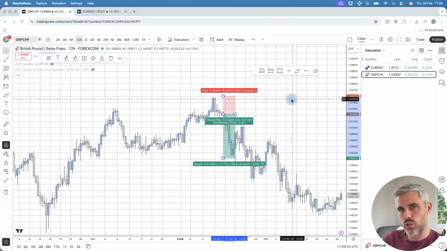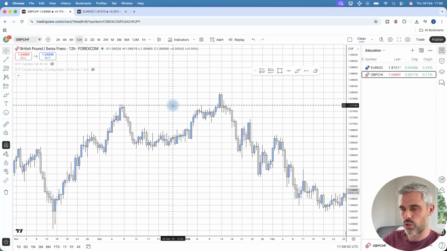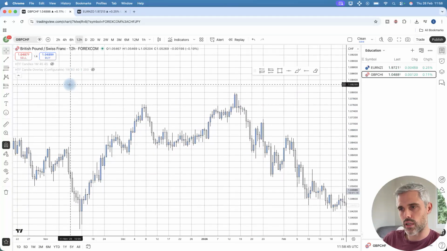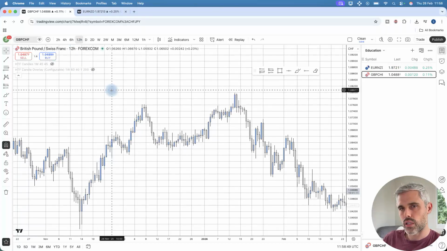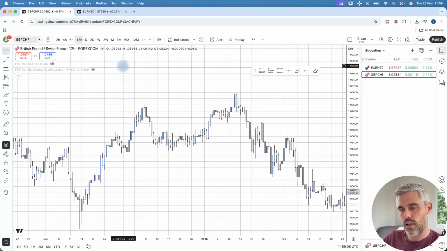So let's work through what a traditional break of structure looks like and how to reframe your thinking to see how the markets actually move. If I just take this away, what I want to show you is the traditional way of looking at breaks of structure, which is we're sitting on the 12-hour time frame. This could be any time frame as price is fractal. But what I want to show you is when you combine time frames correctly, you can get into very high probability trades. So I'm swing trading. I'm looking at the 12-hour time frame in conjunction with the weekly, 2-weekly, and monthly time frames.